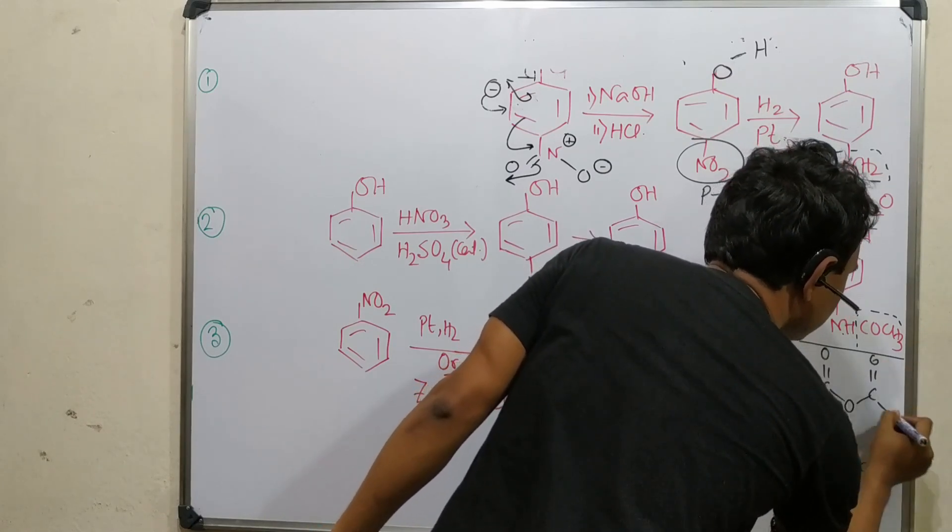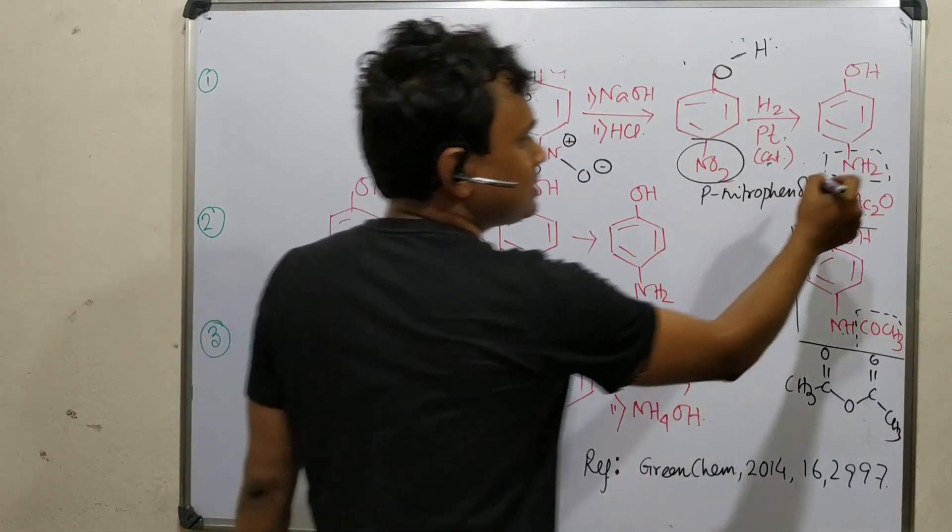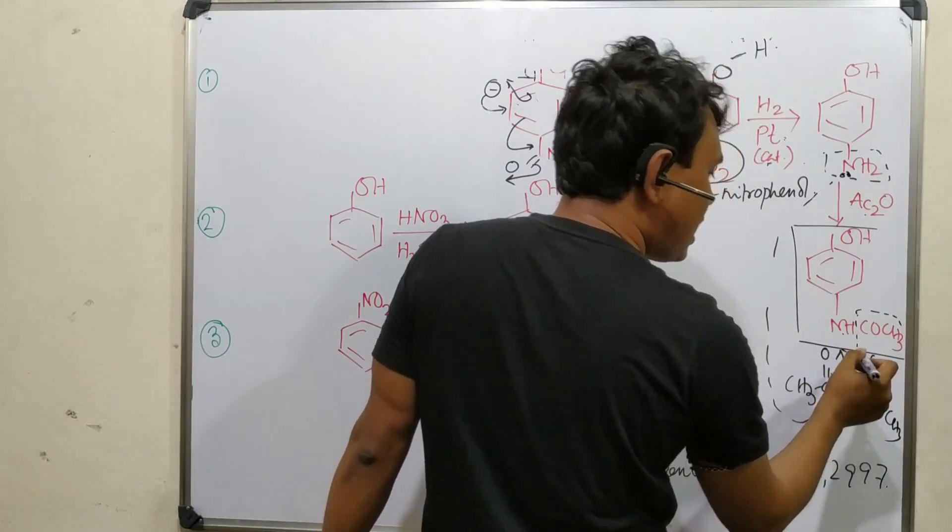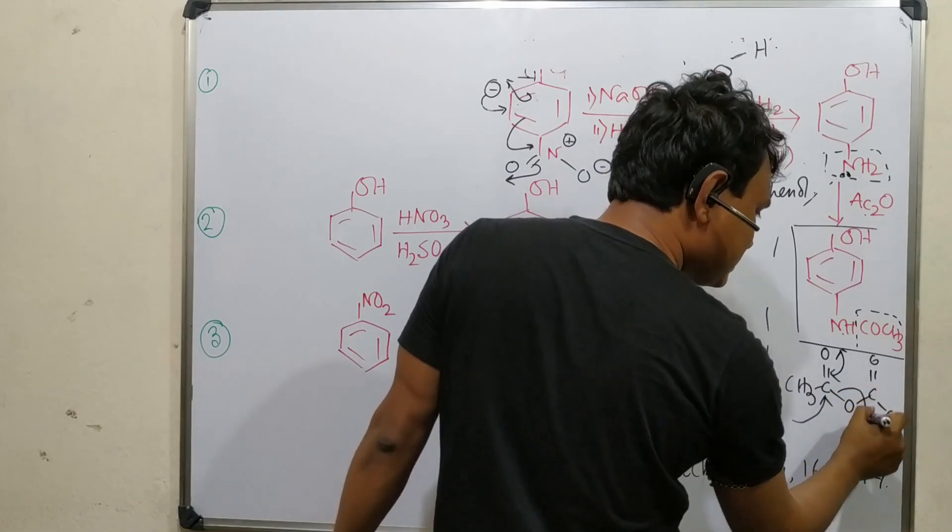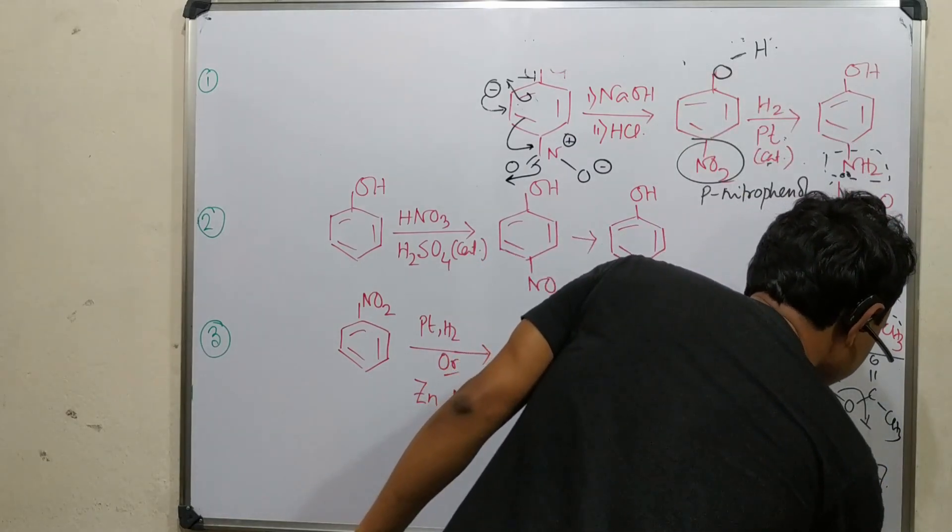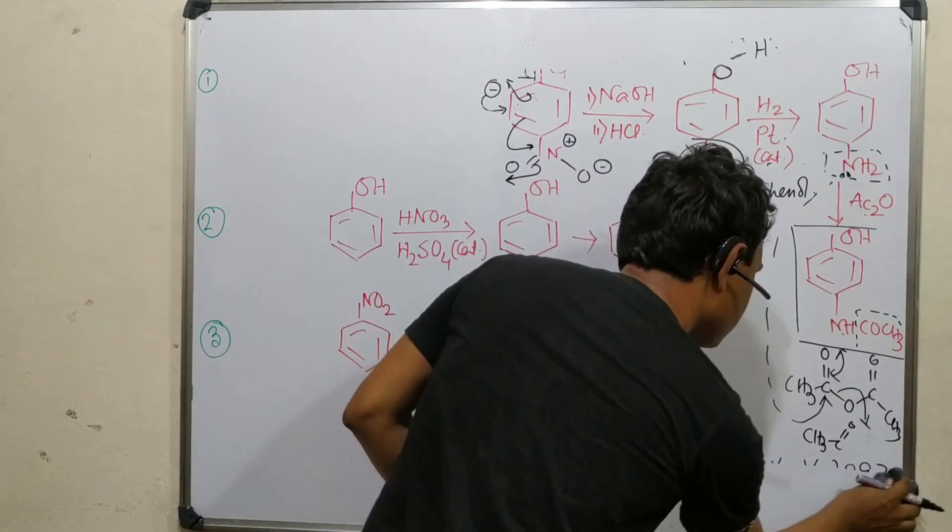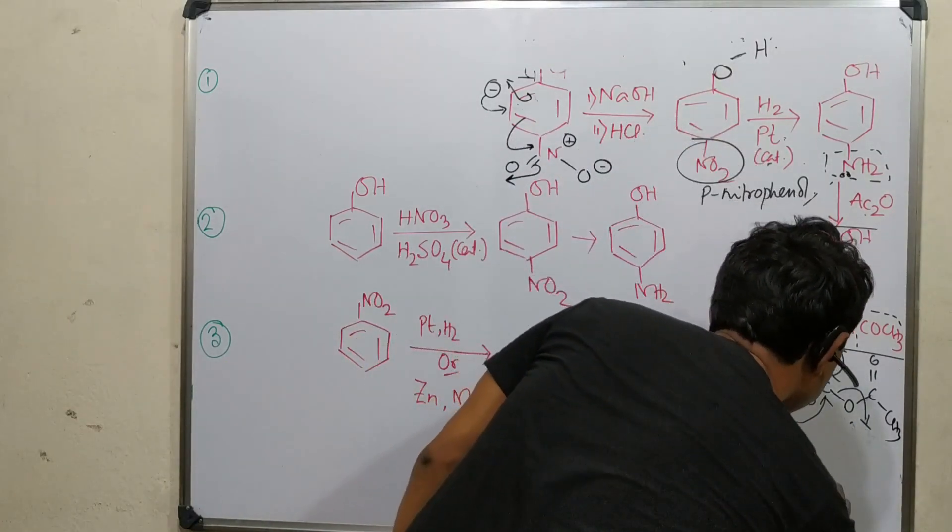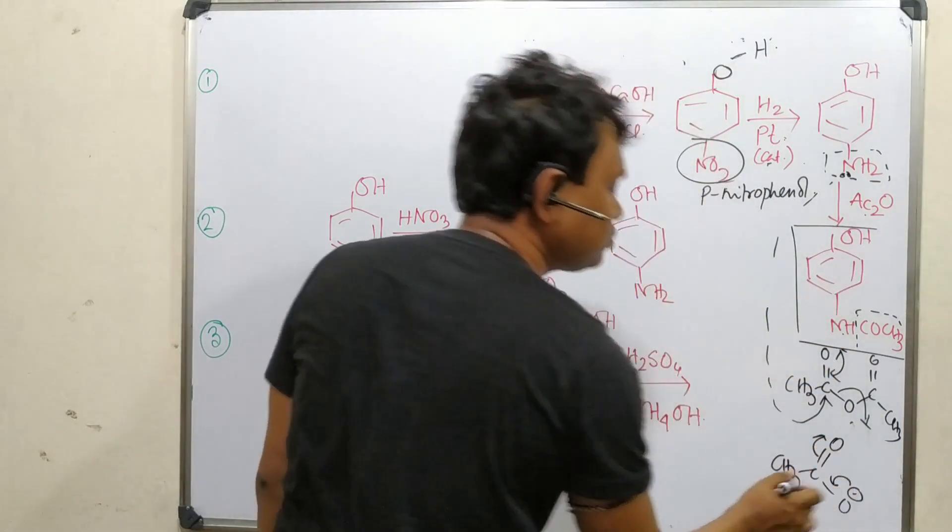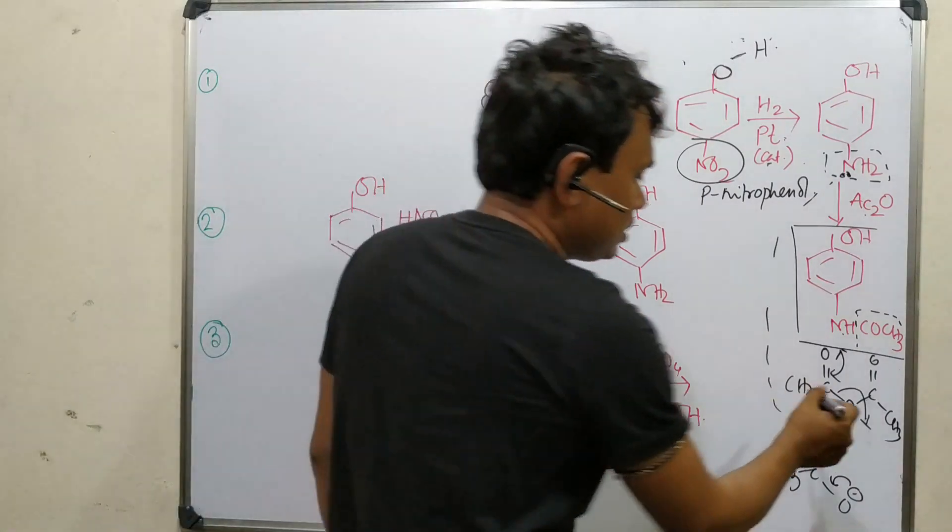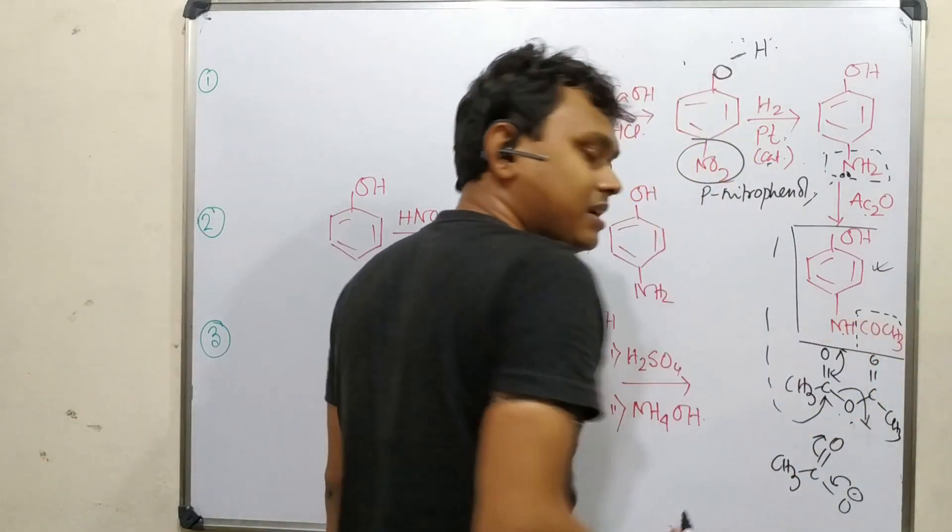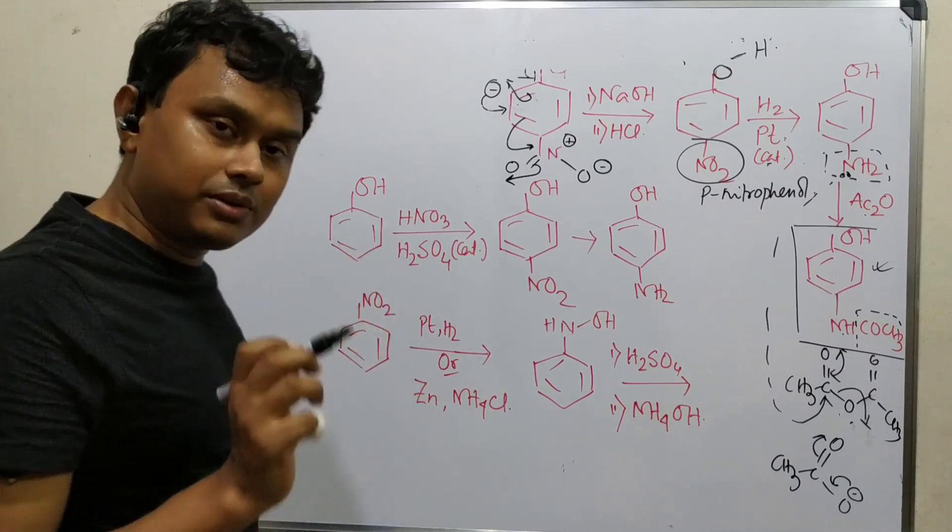This is acetic chloride: CH3-C(O)-Cl. And this lone pair of amine attacks here. It opens up, after that it pushes its electron back, and secondly acetate is a good leaving group. CH3-C(O)-O minus. Acetate is a good leaving group because of this resonance - two canonical forms, equivalent canonical forms. In this way this acetylation occurs to produce this molecule, that is paracetamol. This is method number one.